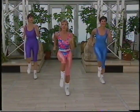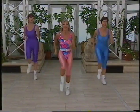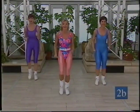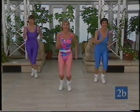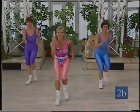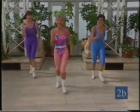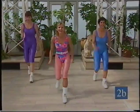We're going to increase the tempo and the intensity a little bit and work a bit harder. We're going to start stepping forward and back, leading with the left leg. Five, six, seven, and forward. Good. Four more. Four. Three. Two. Tap and change.